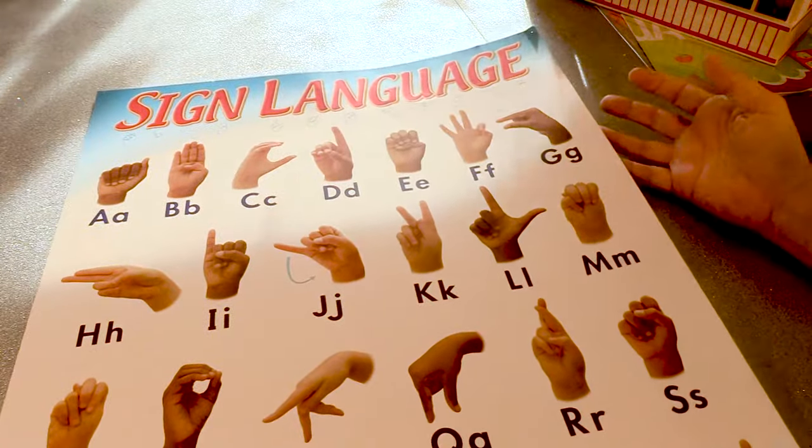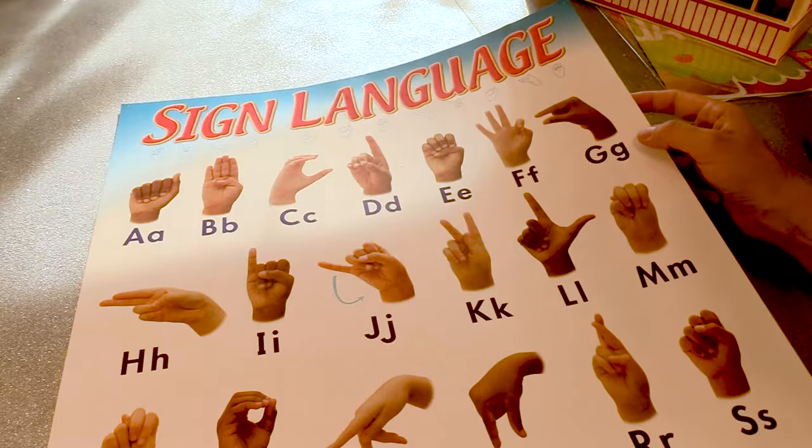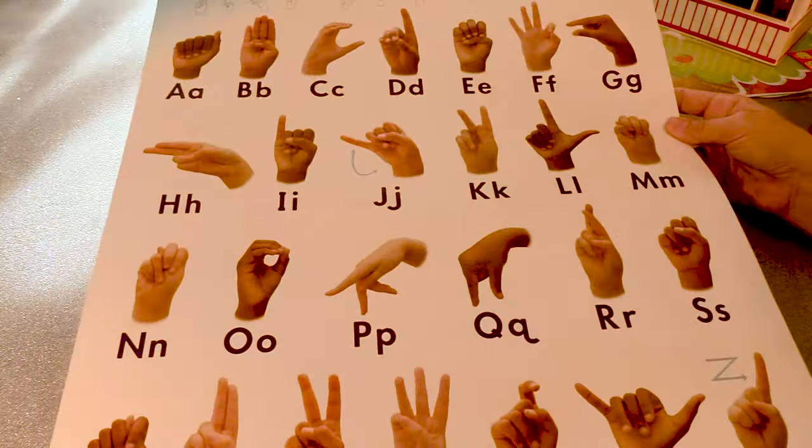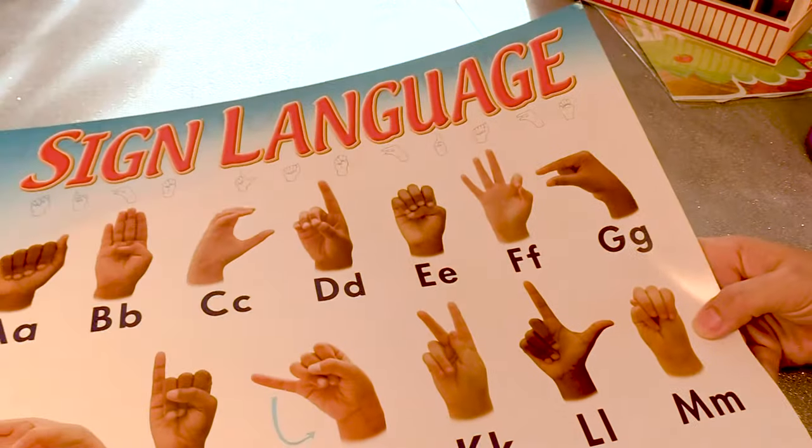Lily Cat's older sister is deaf and she has to learn sign language to talk to her older sister. That's pretty cool, huh? So that's going to be her second language in school, because in school you have to learn a second language.